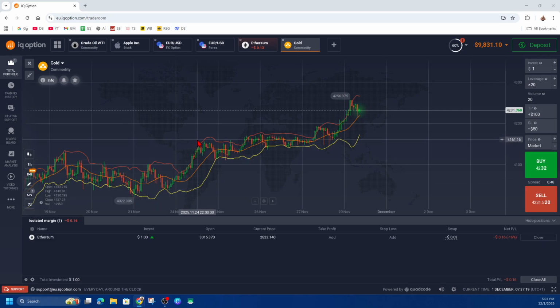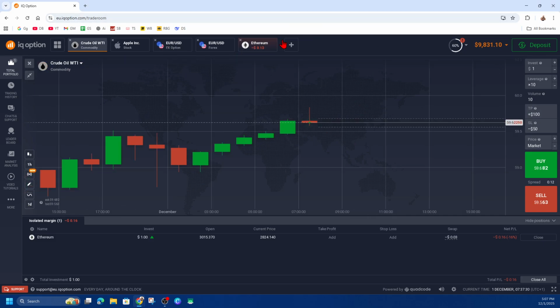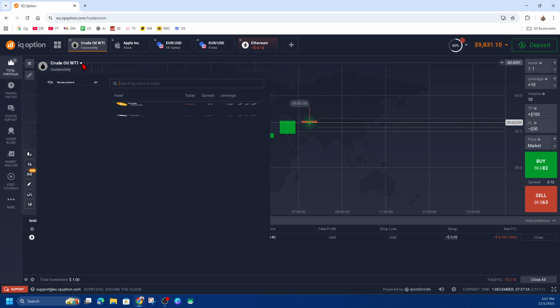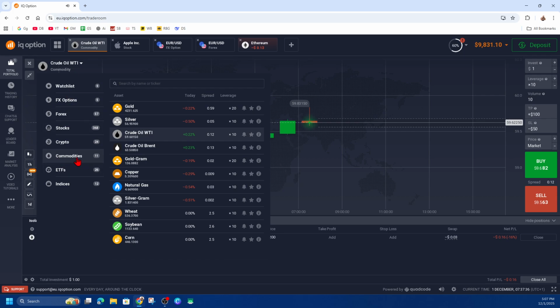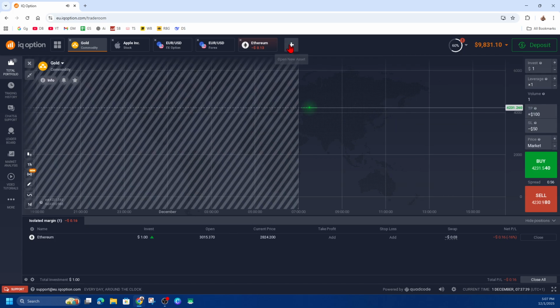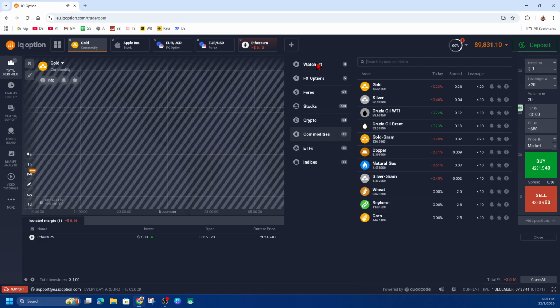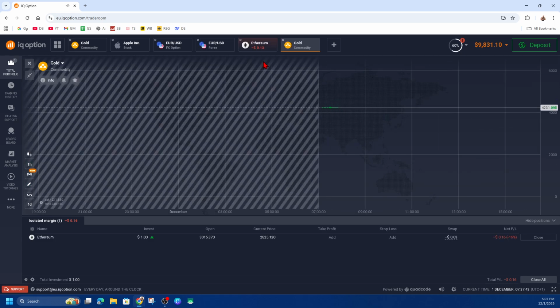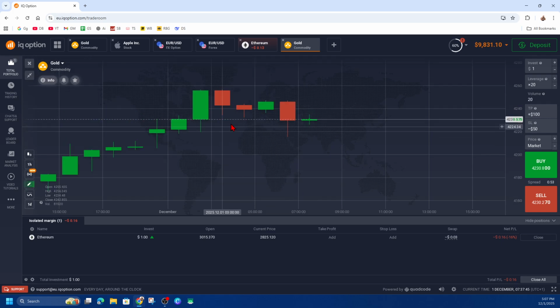Okay, so the best way to do this is to head on over to iqoption.com/trade room. Now we've got some options here, so you might not have gold already preset. To find gold or start trading with gold, I'm just going to get rid of this. We can either click onto here where it says crude oil, and from here click onto commodities. To the right we've got gold here, or likewise we can open a new asset, go to commodities and click onto gold. So that's a couple of different ways to find gold.